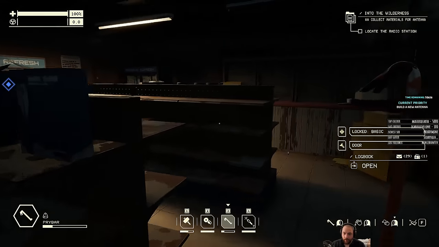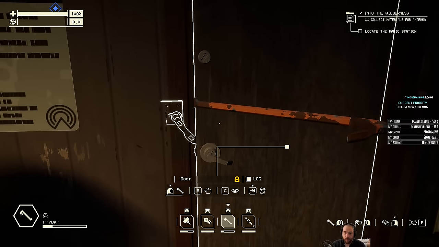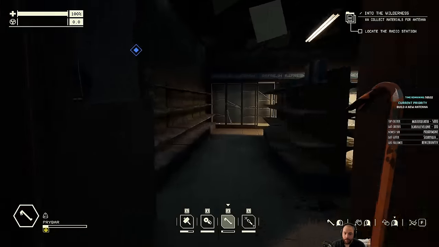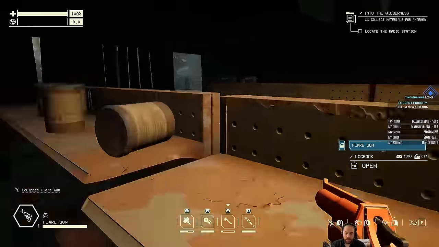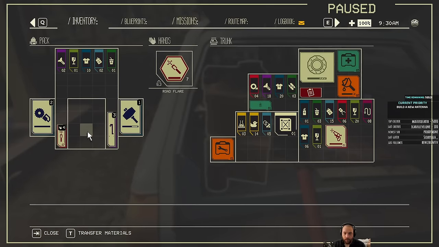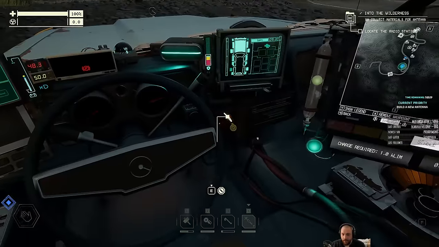So basic locked doors that are open with pry bars. And loot crates. Did I miss anything? Probably, but yeah, a little backpack. Ooh, a flare gun. Cool. That's an unusual find this early in the game. Stick it in the trunk there. Don't really need it right now. So let's head to the radio tower.